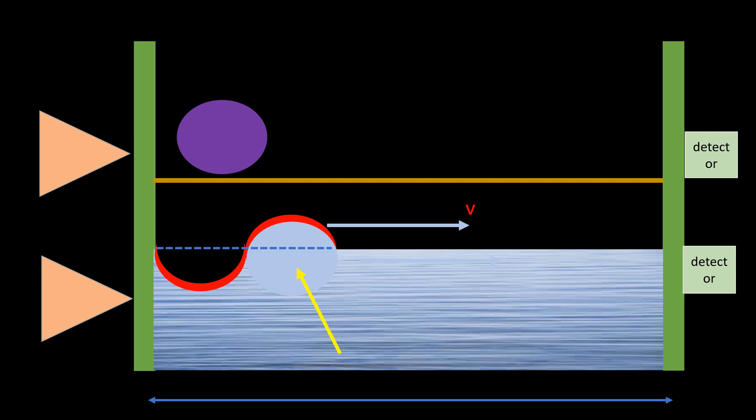It is easy for you to say in this situation which one is a particle and which one is a wave, because you can directly see them. But if this particle was as small as a quantum particle, such as an electron, and the wave in question was an EM wave, could you still differentiate the particle from the wave by mere detection? The answer is an unequivocal no.